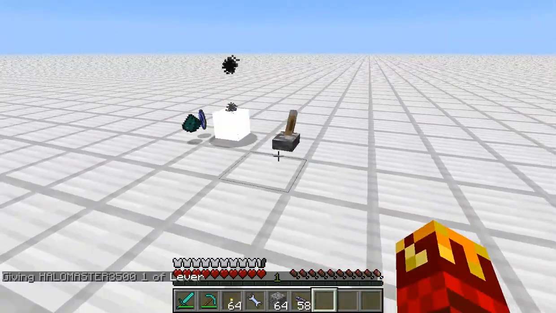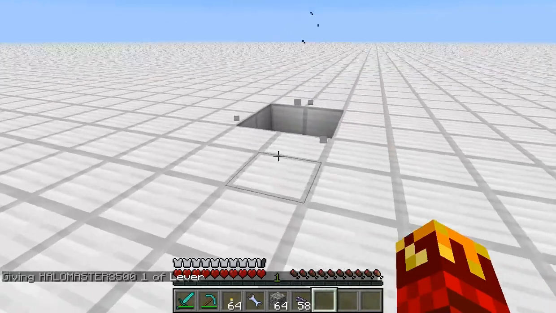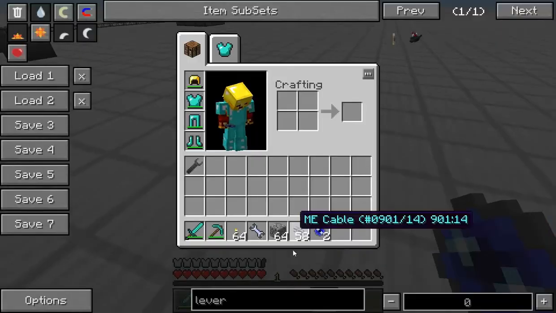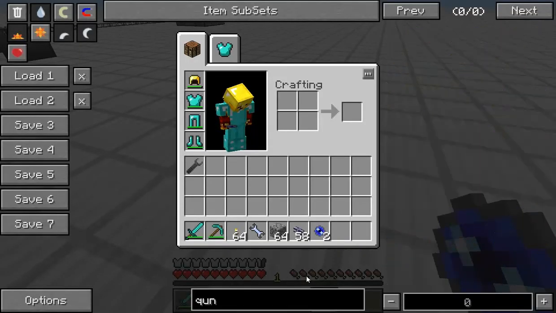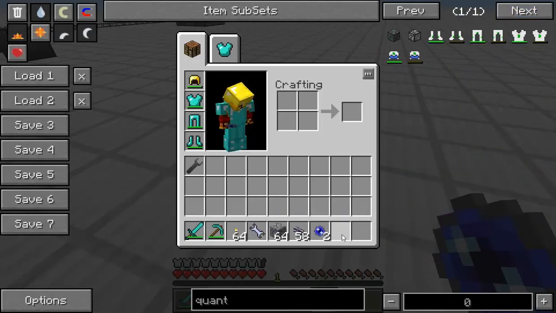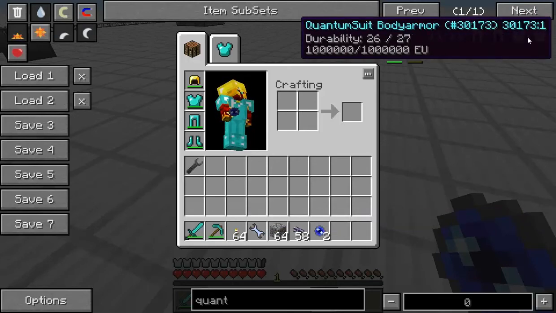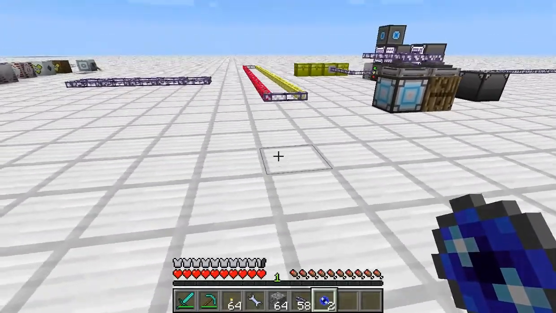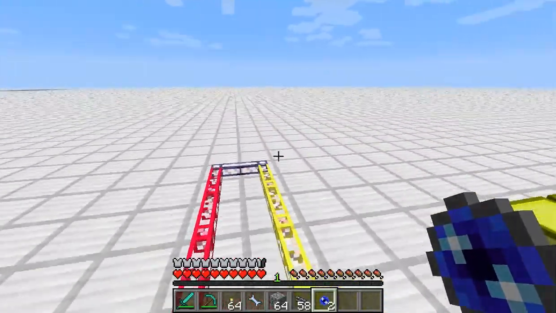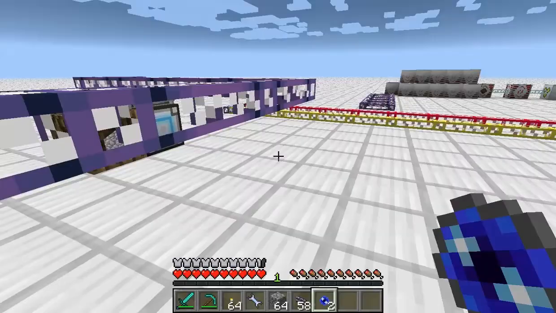And when you set that off, might be too close. No, it wasn't. As you can see, that gave me 2 quantum entangled singularities. If you try and look them up in here, there's no quantum entangled singularities. It's because these 2 items are linked. You can't stack 4 of them. So if I get another pair, that's why it's good if you get some levels.